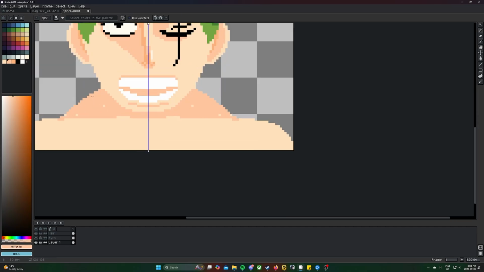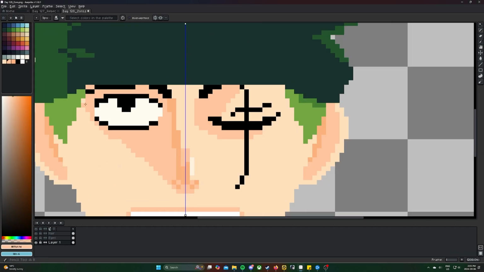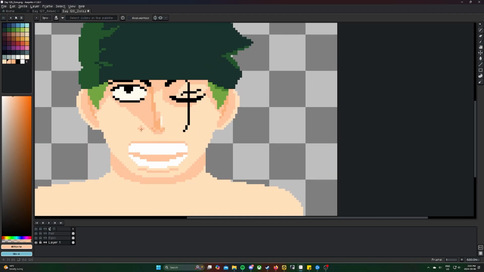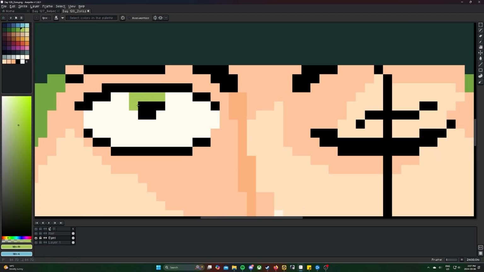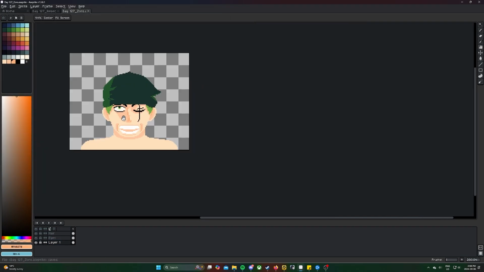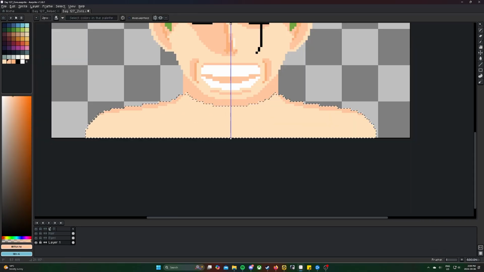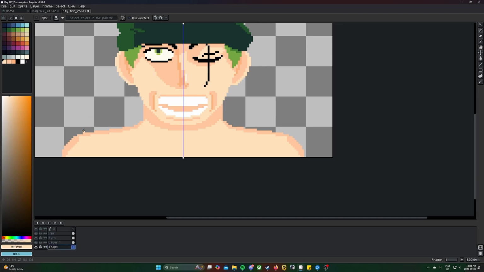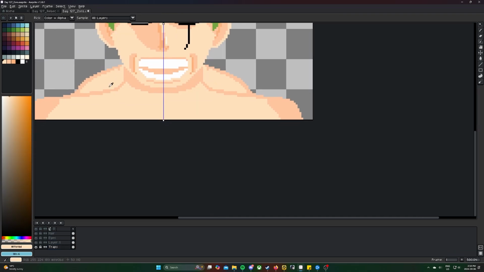As you can see, I'm trying to do the traps, but I don't really know how to do that super well, so I'm just playing it by ear and figuring it out as I go. I'm adding some more facial features there. It looks like a very scary old man right now, but you'll see later it's to show that he's holding a sword with his mouth. I've figured out the traps a bit here.